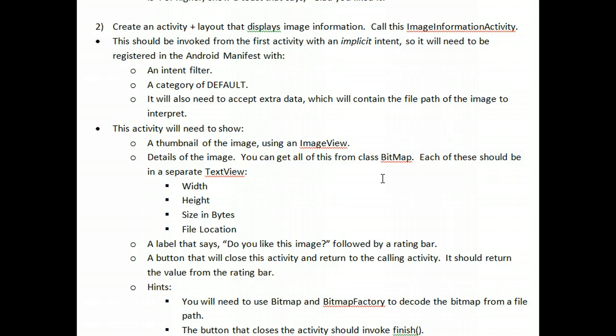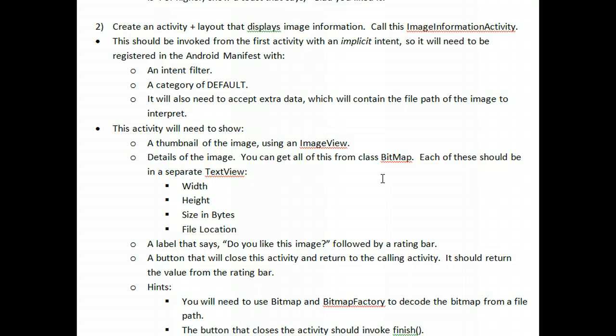Now, in the last recording, I had an activity from one application call an activity from another application. For this programming assignment, it's okay if you want to keep both activities in the same application. That's probably easier. But you will need to use an intent filter and an implicit intent. You will need to do that.